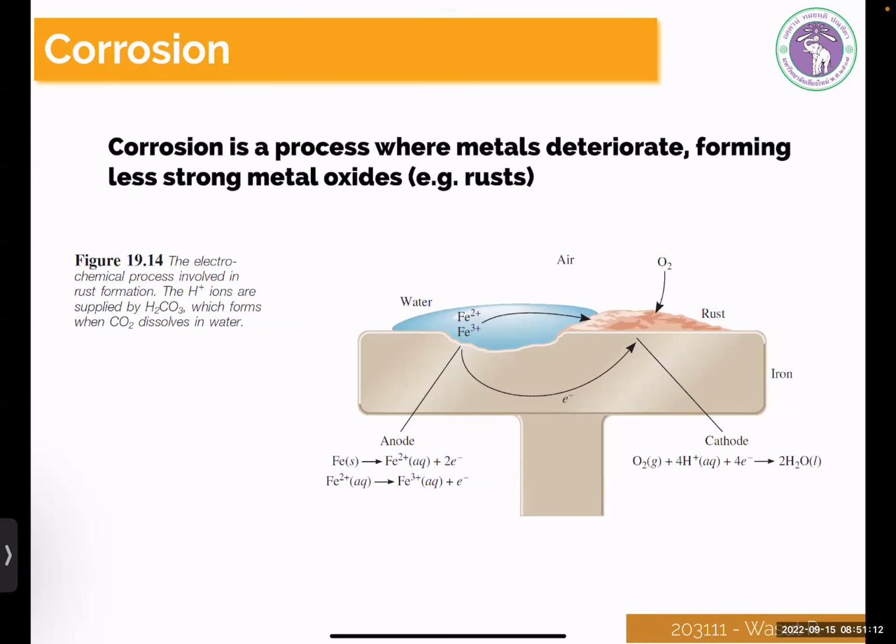So another thing that involves galvanic cells is corrosion, right? This is not an application we talked about in the previous slides, but it's something that you don't really want to occur, right? What's corrosion? So corrosion is when your metal is being degraded away in nature, right? For example, when you have an iron bar that sits outside for a long time, what happens to that iron bar?